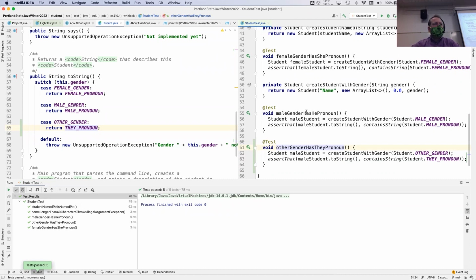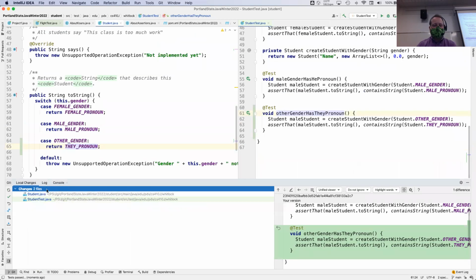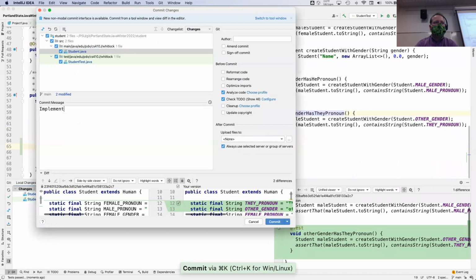What is next? Is there anything else about gender? Let's just check this in. Implemented other gender.